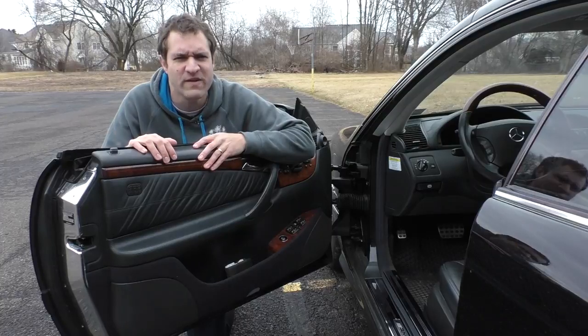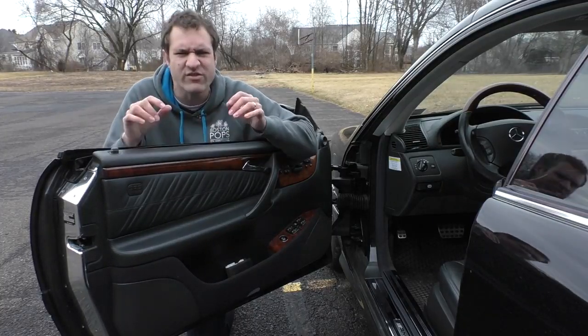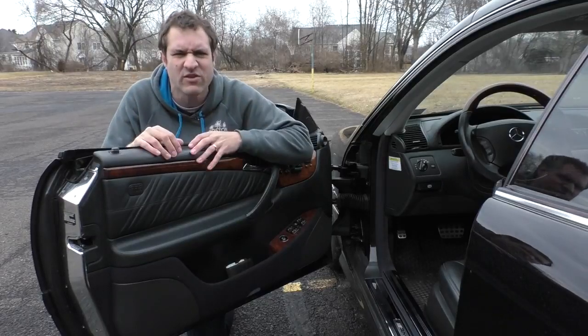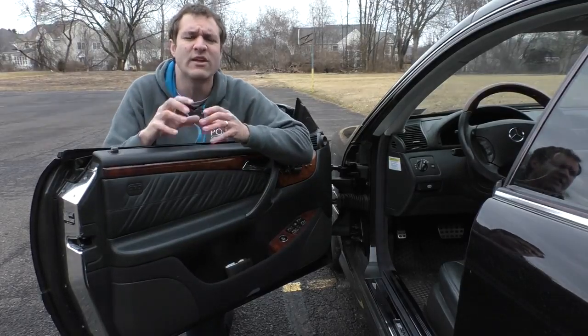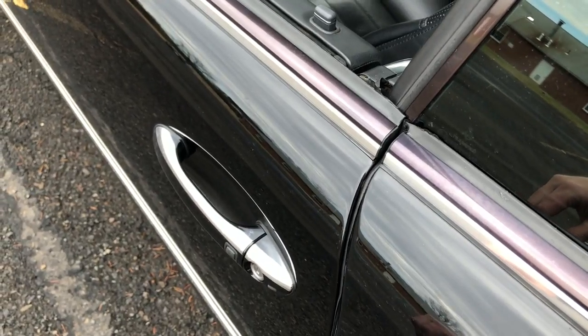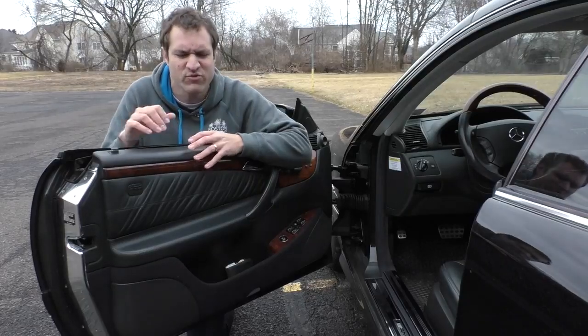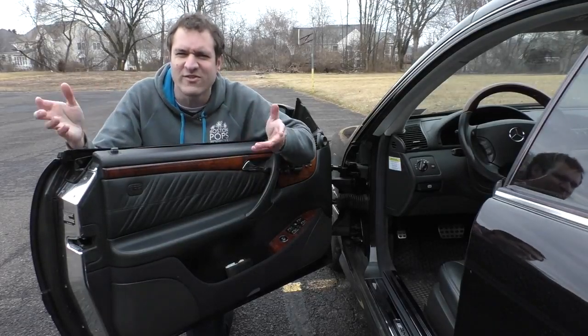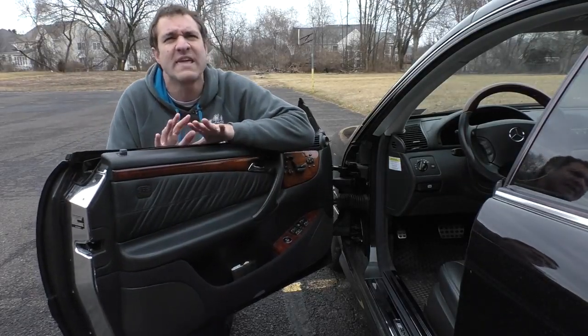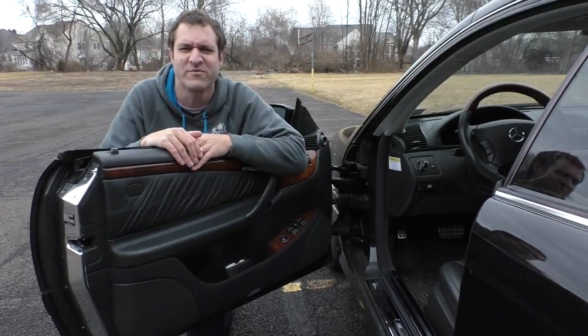This was a very unusual feature in 2006. Basically what it means is if you push the door closed and it doesn't quite make it, sort of a little bit askew, the door will automatically close itself the last bit of distance, so you don't have to go back to the car and push the doors closed. I suspect this feature was especially popular with the elderly customers that the CL was known for. When they were weakly shutting the doors, the door would help assist and close the rest of the way.